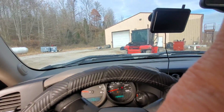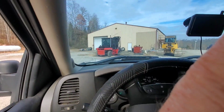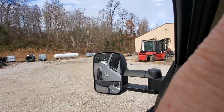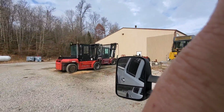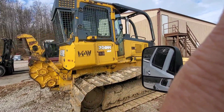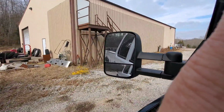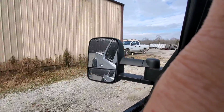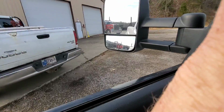So now we got 3 Taylors and 2 Nissans, and we got that TCM we bought at the yard sale down south when we bought the trailers. So we got 3 little fork trucks, 3 big fork trucks, and 5 wheel loaders is where we're sitting at. 2 bulldozers, but we've had 2 bulldozers for a long time now. Let me take you in and let me show you what's up with Blackie. I'll just give you all a big spoiler alert.